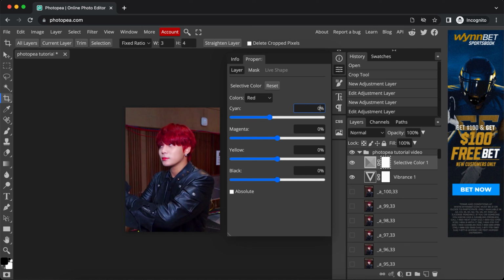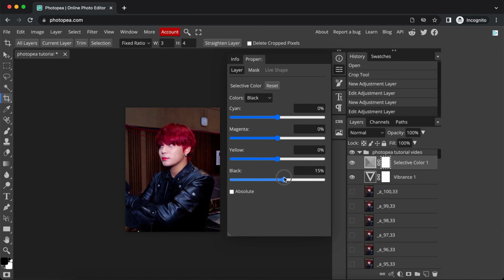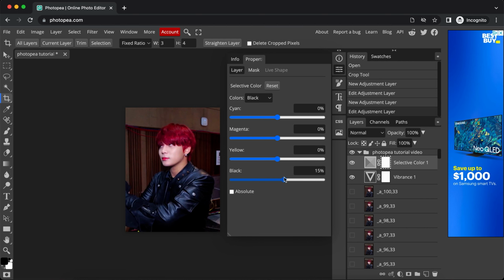But I don't want to do that. I want to make his jacket darker. And you can actually do that, technically. You can go to black, because his jacket is black, and go to the black right here, and increase black. And that makes the black more black, which I like. I like very high contrast GIFs. So that's what I will do.